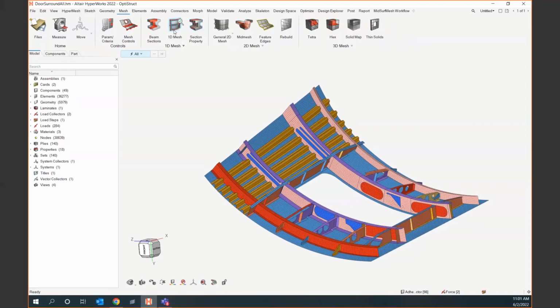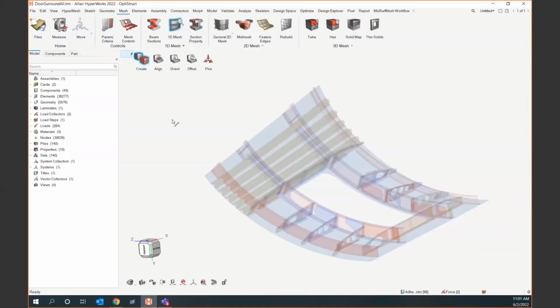I usually start with making a 1D mesh, so I'm going to go ahead and do that. Select that icon. We have all different options in here. All of the 1D meshing has now been ported to a GUI-based workflow. I do have the option to select lines. My preference when I build these GFEMs and have to do 1D meshing is usually just to pick nodes, a line of nodes or a set of nodes, and that's how I want my elements to be made.